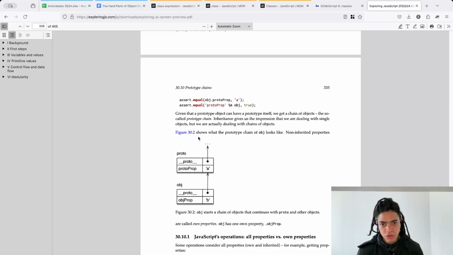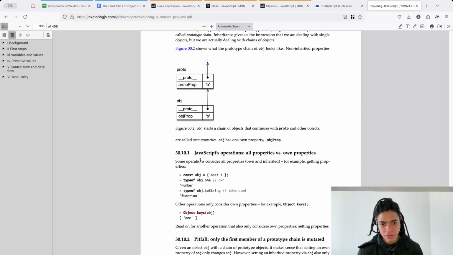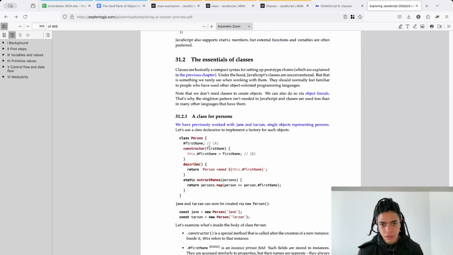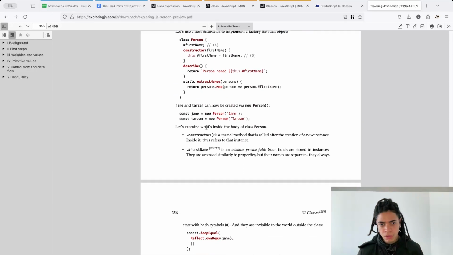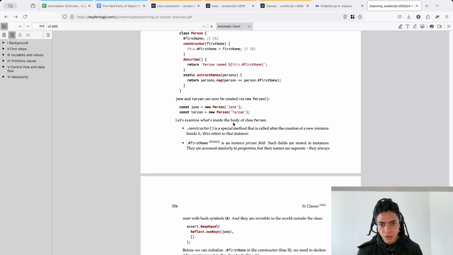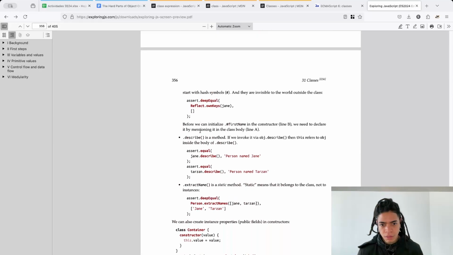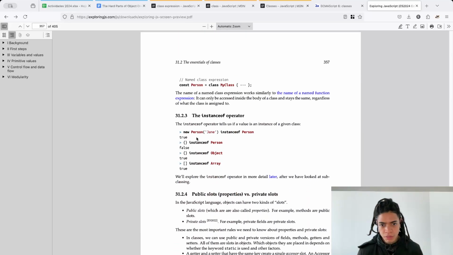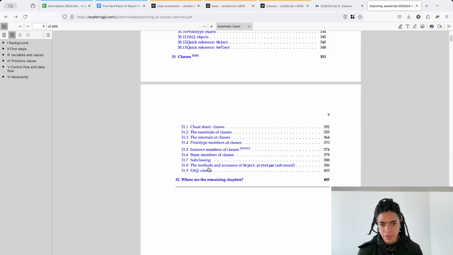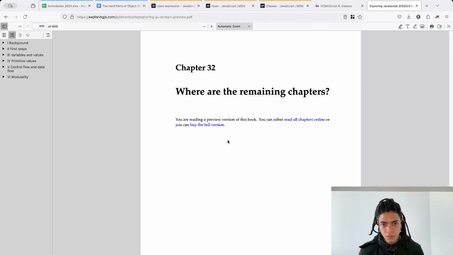Exactly. So anytime you create an object, it creates a reference to that. Oh my god. Okay, okay.